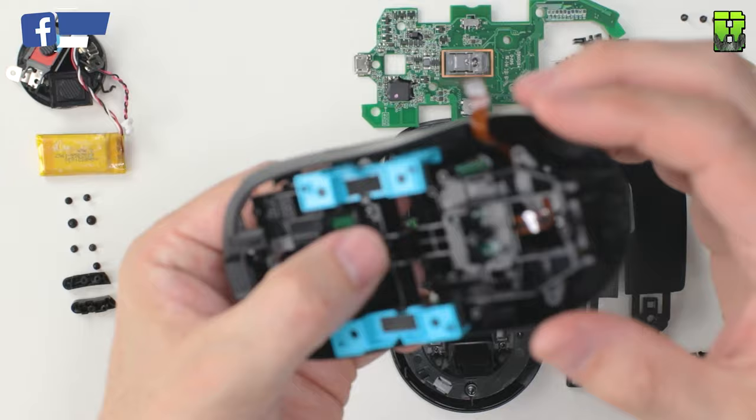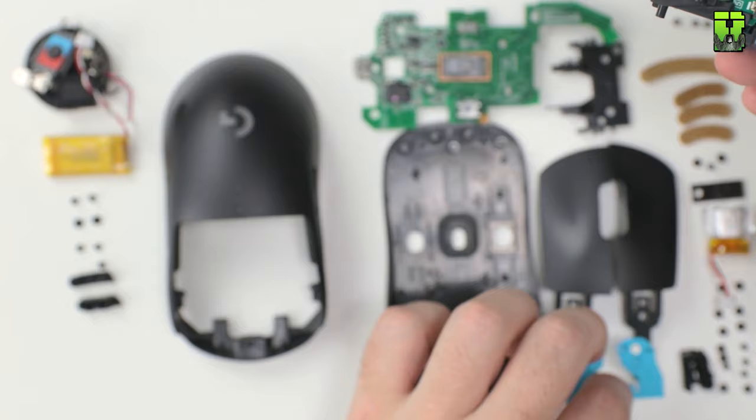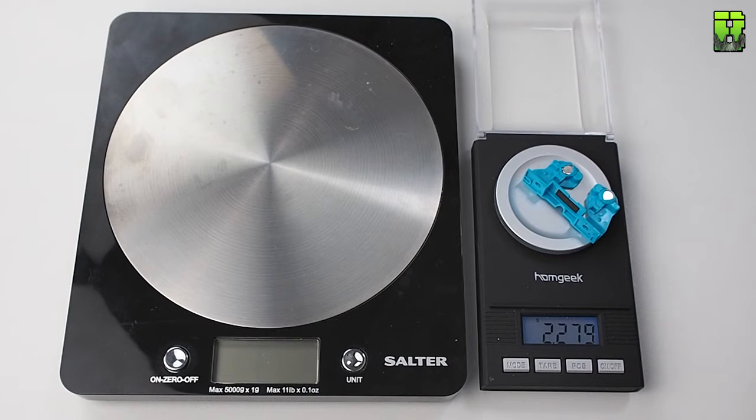Once you get the skeleton shell out, you can take the blue magnetic strip off. There's one on each side and they come in around 2.2 grams. So again, a good bit of weight saving here if you just get rid of these. The current weight savings are around 8.8 grams so far, not bad.